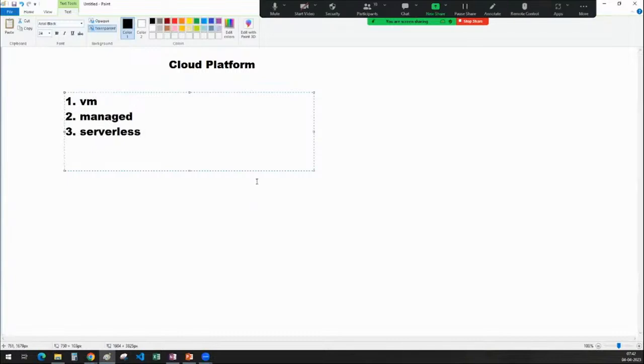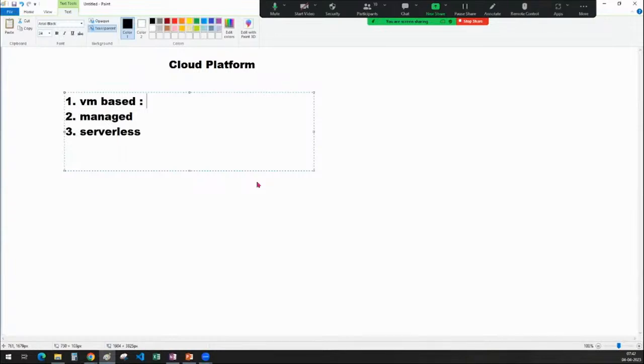People call it VM based. These are the three categories. If you go to any cloud platform, the services in the cloud platform are categorized into three. One is VM based services, one more is managed services or fully managed services, and the third one is serverless.